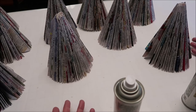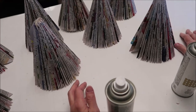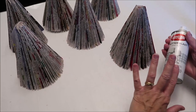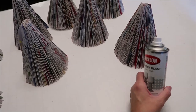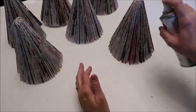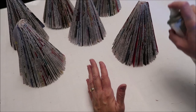So typically you would like to do this out back because you want a well-ventilated area. However, it's winter, it's cold outside, it's actually raining today. So we're going to be doing this inside. That's why we covered our table. I'm not going to use a ton of this. I have shaken these really, really well. It says it takes 20 minutes to dry. So I'm going to do it sparingly at first.